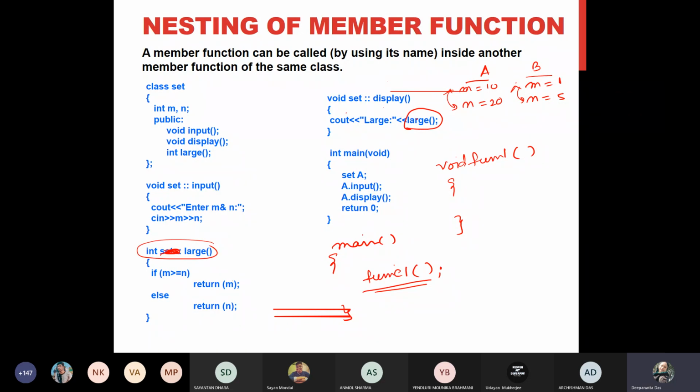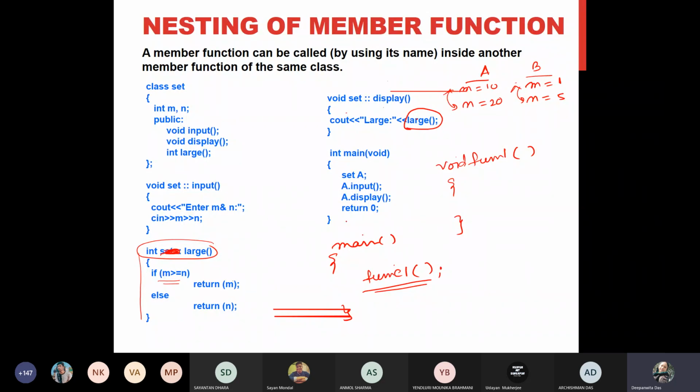First you try to call a function that is not a member function, but you want to do the same thing. So how will we understand this large, this m and n, for which object? Because it is a non-member function, you cannot call it using objects, isn't it? If it is a non-member function, can you call it using an object and the dot operator? No. Are you getting my point? Yes, ma'am. So if it is a member function, then only you can call it using an object and the dot operator. And then only you can map this.